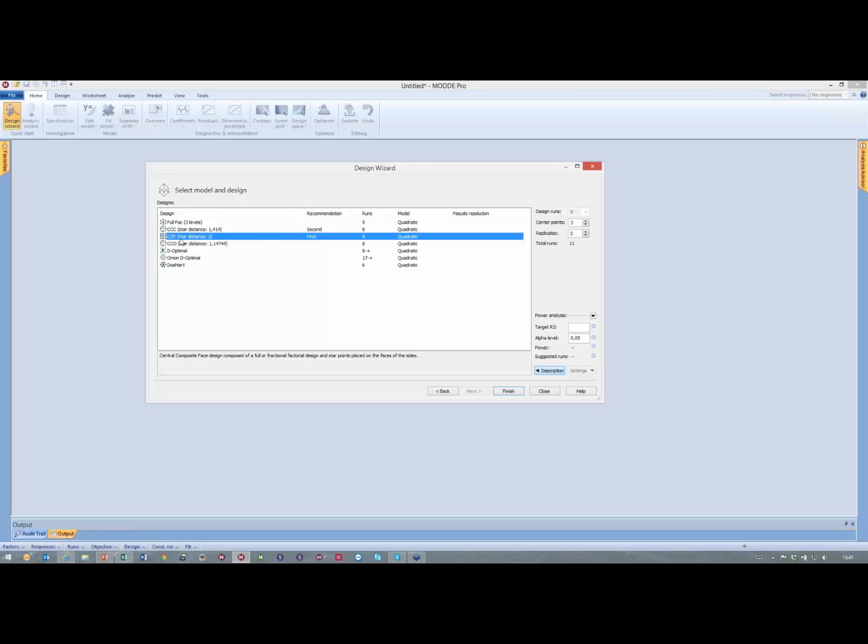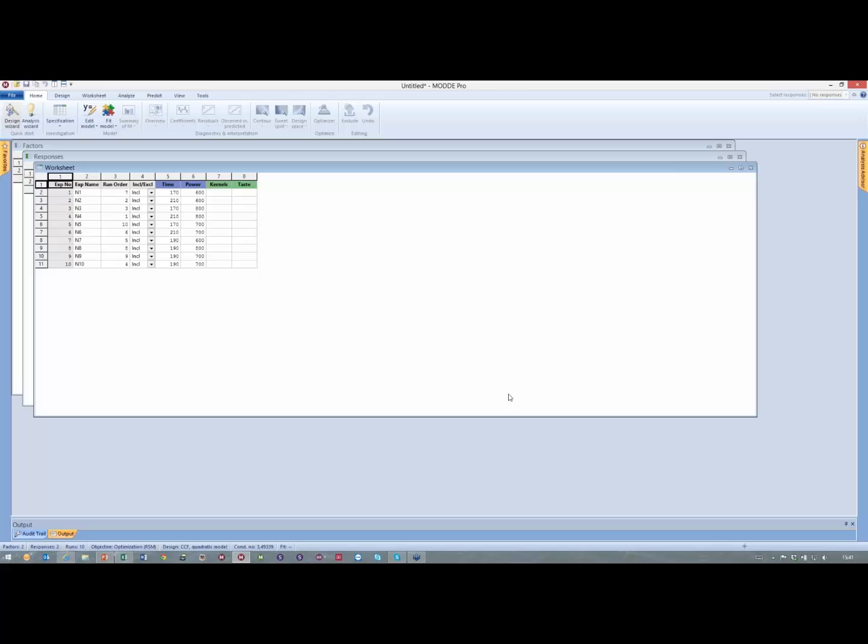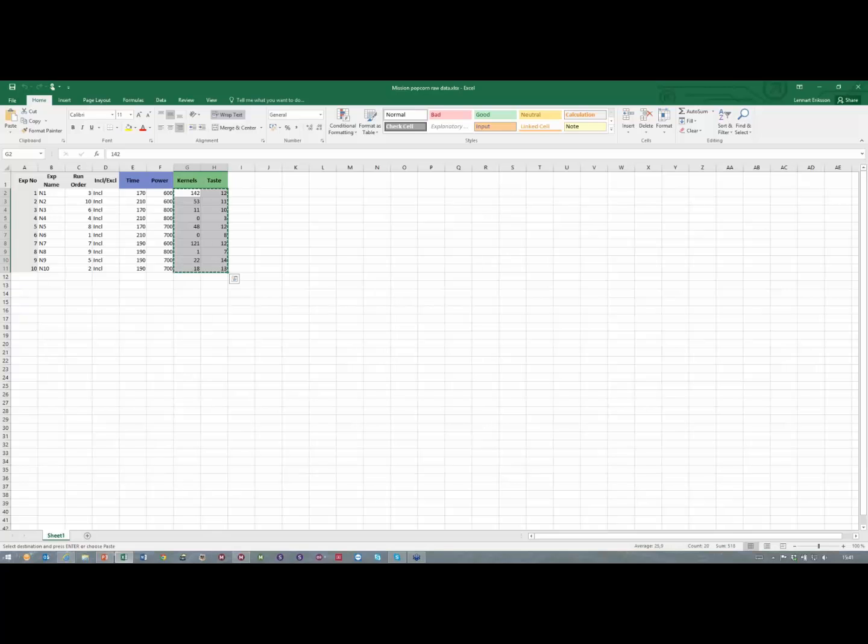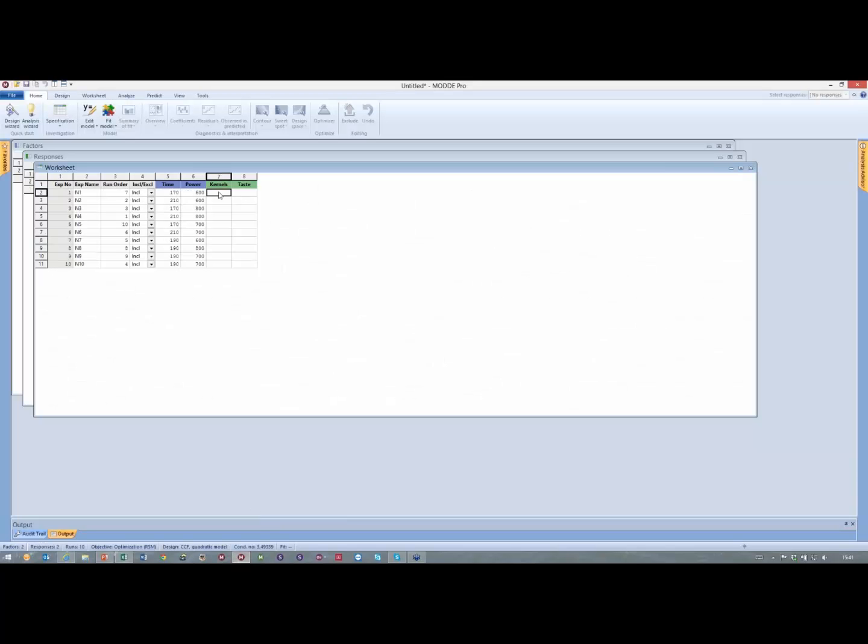In this case, the CCF is short for Central Composite Face Center Design. It has 8 runs and 3 replicated center points. So we will drop 1 center point to get down to a total of 10 runs. I click finish and voila, here we have the experimental plan. I will just go to Excel and fetch the response measurements so we can continue. And now you can say we have completed all the stages of the so-called design wizard. And now you see that a second wizard right next to it, the so-called analysis wizard, has become active.